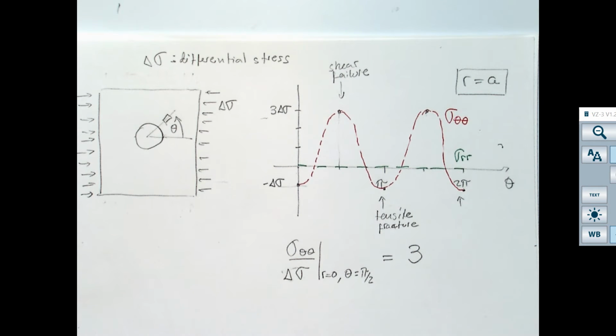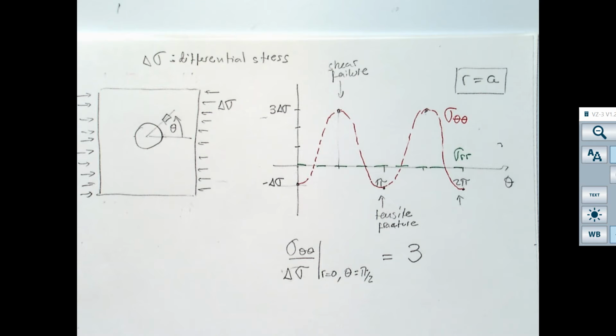fracture. Yeah? So wouldn't one of the assumptions for the Kirsch equations be that the rock has to be isotropic? Yes, that was the assumption for the equations we're showing here. Does that mean isotropic loading or just isotropic? No, isotropic properties, material properties. But the state of stress is not the same in all directions.